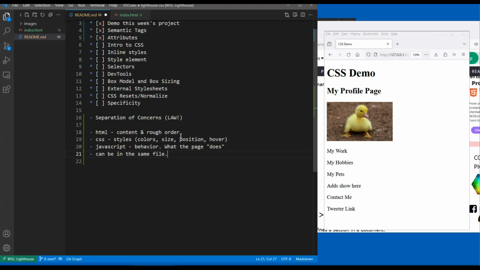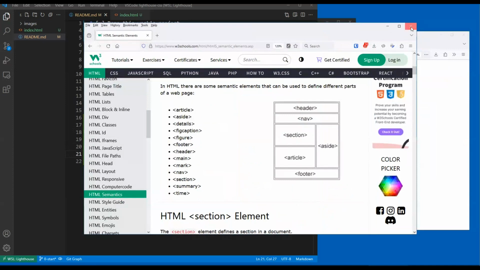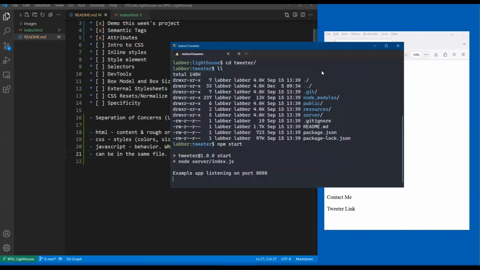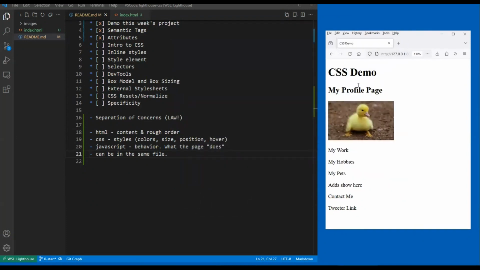Okay, so we're going to talk really mostly today about CSS. And that's really what we're dealing with, is CSS. Okay, so let's go ahead and start talking about some CSS. So right now my page has none. I mean, we have our implicit styling we got from the browser. That's fine. But in general, there's no styling here, apart from my really cool profile picture of me. So we're going to add some style.